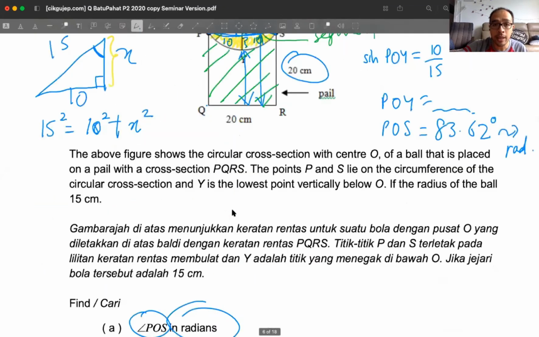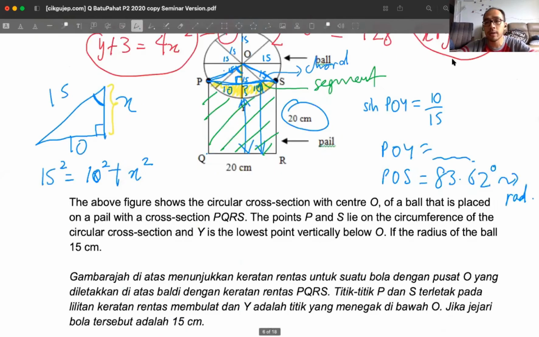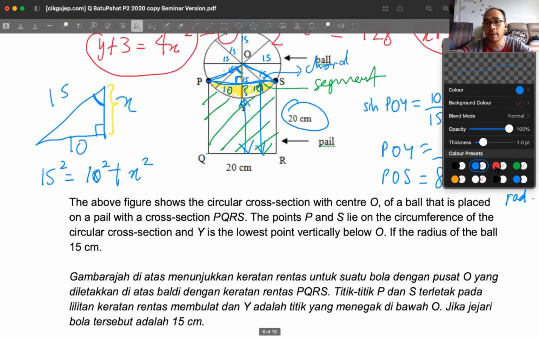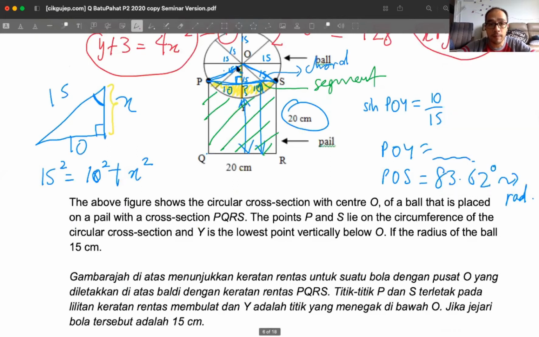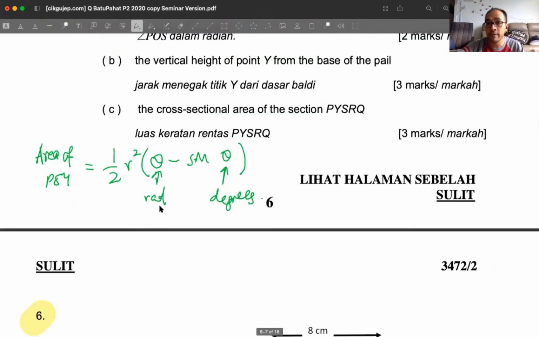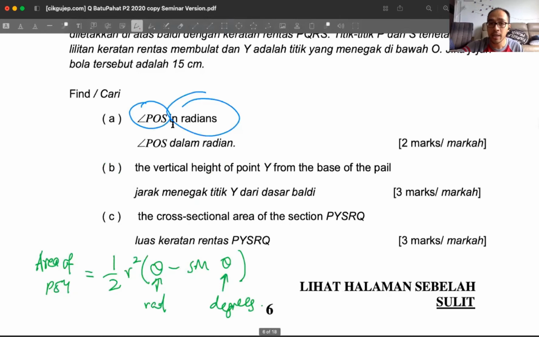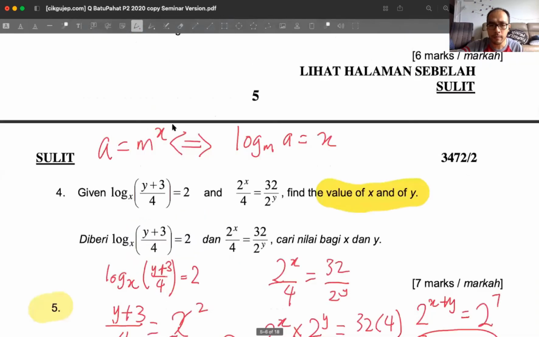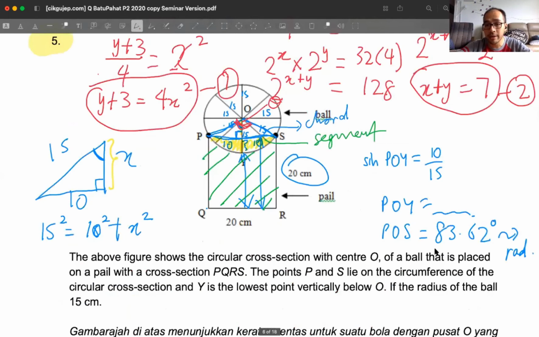So the good thing is you have this theta. This is the theta we counted from the first question. POS is the theta. It's just that in this formula, for the first theta you have to put the radian value, and for sine theta, this theta is the degrees value. So that's the good thing about this question. If you remember, just now we counted the degrees first, and after that only we changed to radian. So you have both values in here.